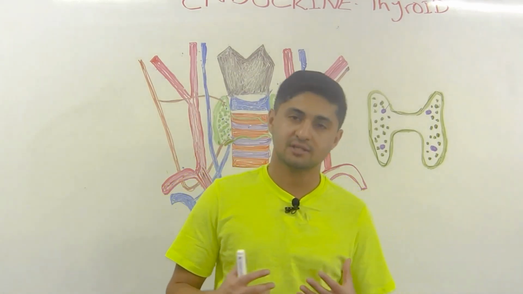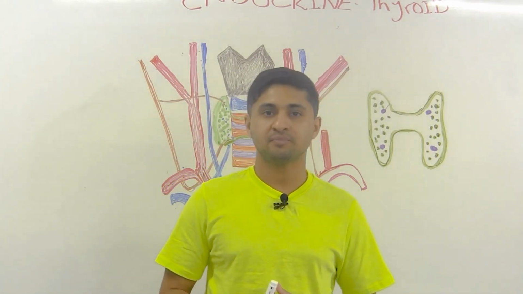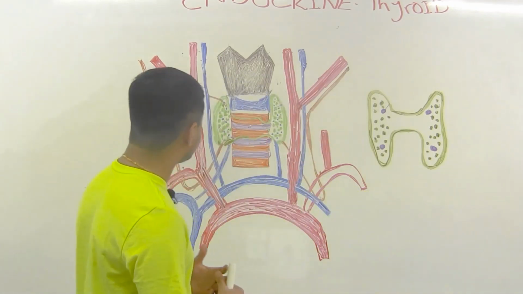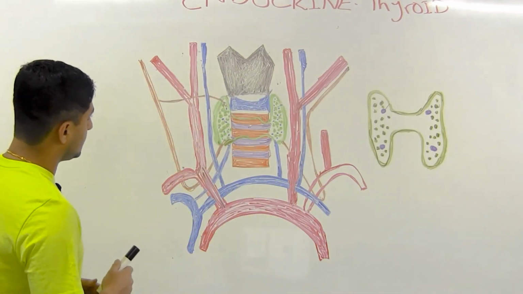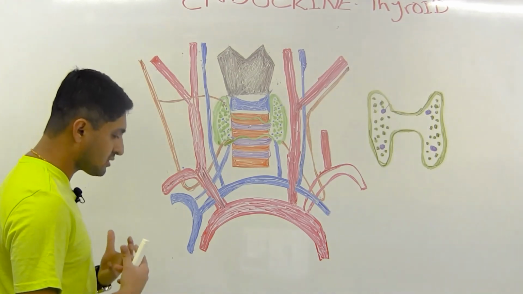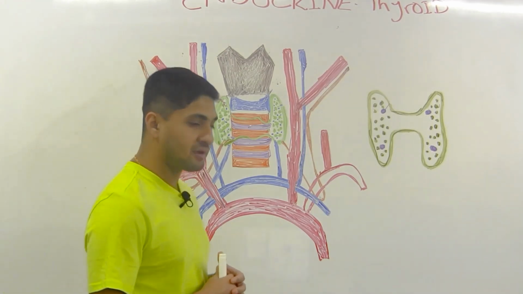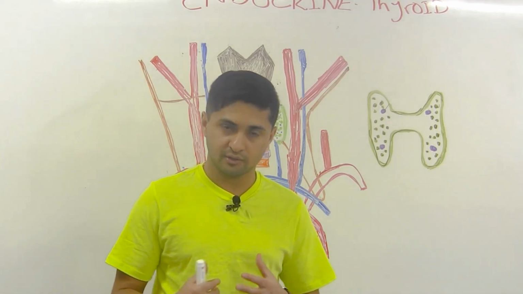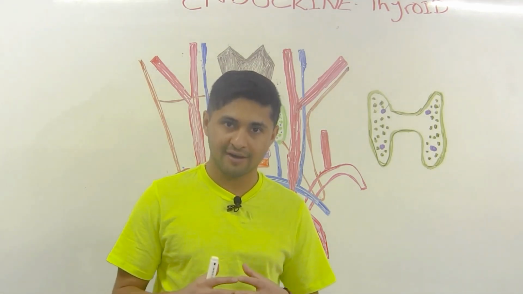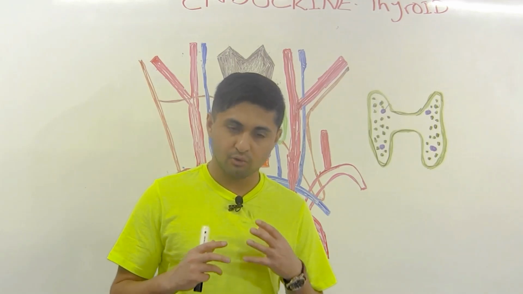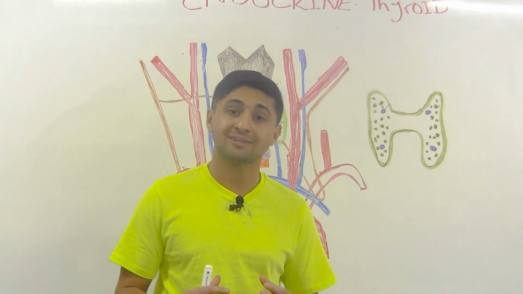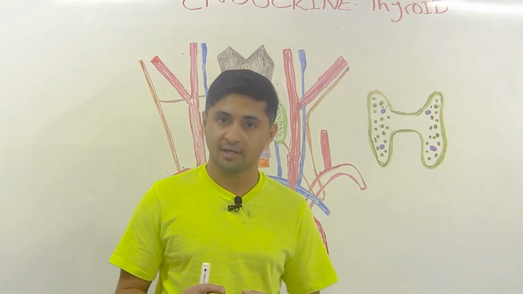Today we'll be discussing the thyroid gland. So let's start. We're going to first talk about where the thyroid gland is located. But before we go there, one more thing I have to say is that the thyroid gland is one of the most important glands in our body. It's also one of the largest endocrine glands.